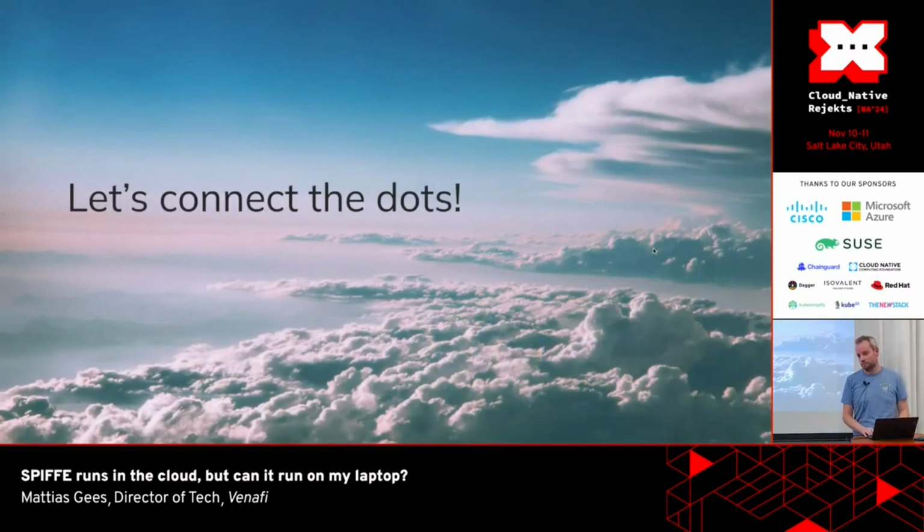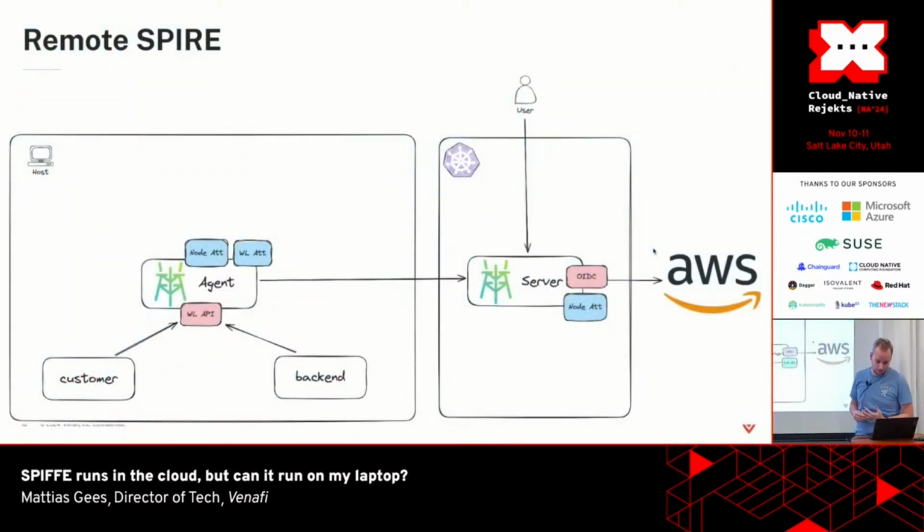So that brings us neatly to the second demo, where I'm running my Spire server in a Kubernetes cluster on Google Cloud. That Spire also has an OIDC endpoint. I'll show that in a bit. It's federated with AWS. And what I'm going to do is connect my agent running on my local system to my central Spire server. And I'm going to bring up the same two workloads, but they're actually going to get SPIFFE identities served by a CA that's in my central Spire server.